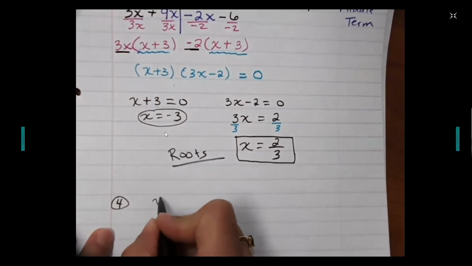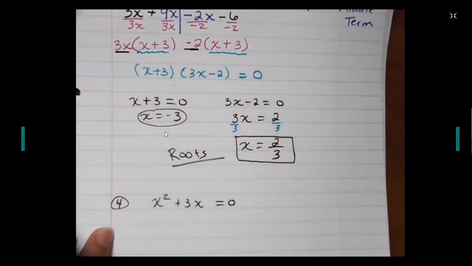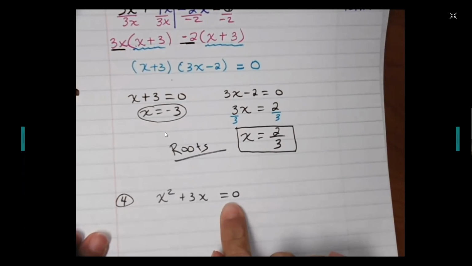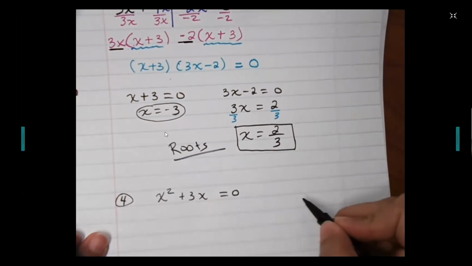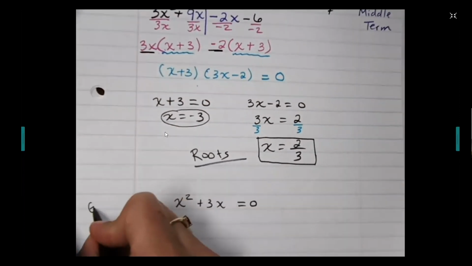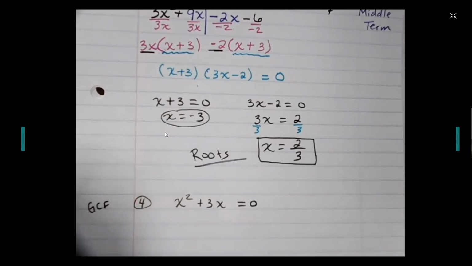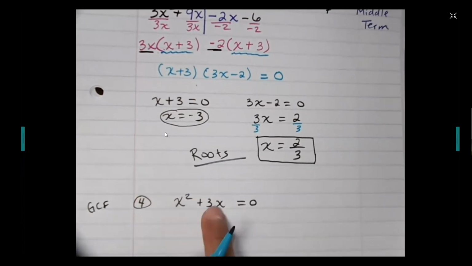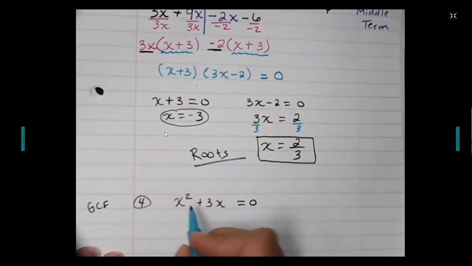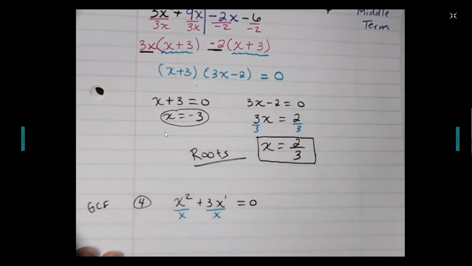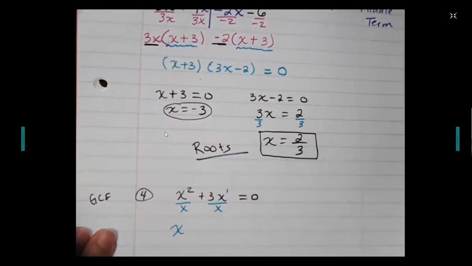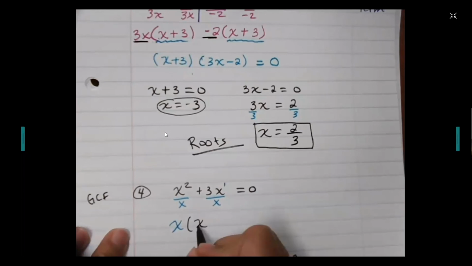So let's say that I give you x squared plus 3x equals 0. It's already set equal to 0, so you don't have to worry about fixing it. But notice that there's no c. You're missing the constant. So you're not going to be able to factor it using the two parentheses the way you're used to. The only thing you can do here is factor out the GCF. So if you have x squared and 3x, 1 and 3 don't have any common factors, so you can't factor out a number, but they do have x to the first in common, right? So you can divide both by x. When you factor out that x, that GCF, it leaves you with x plus 3 equals 0.